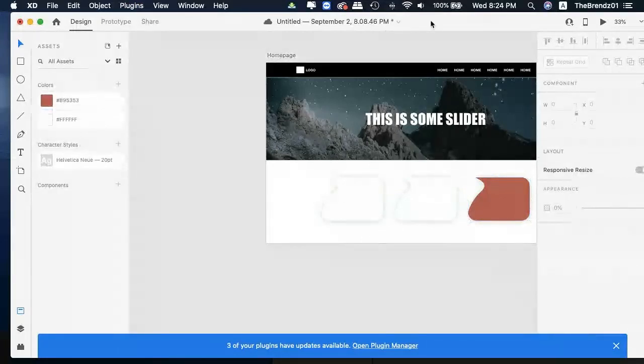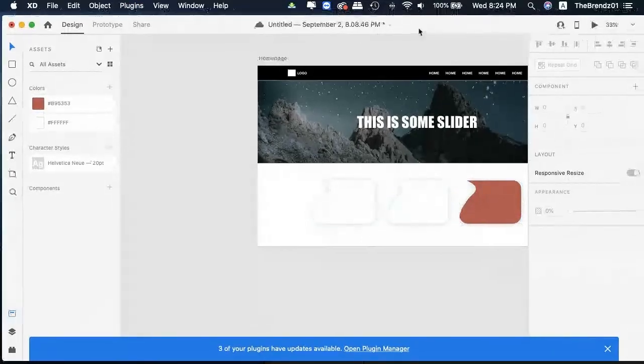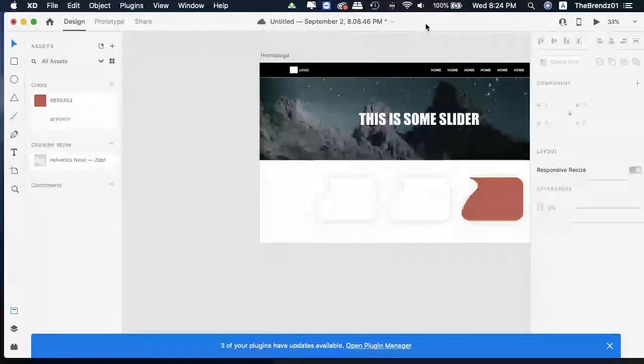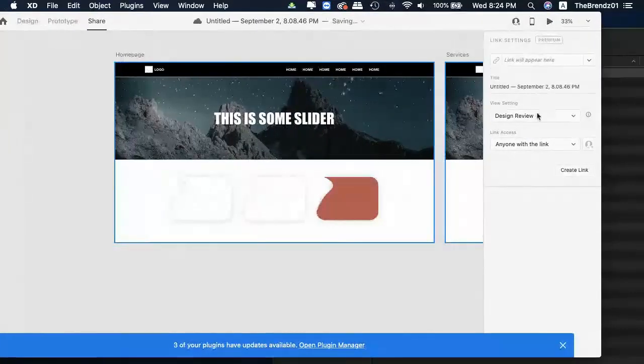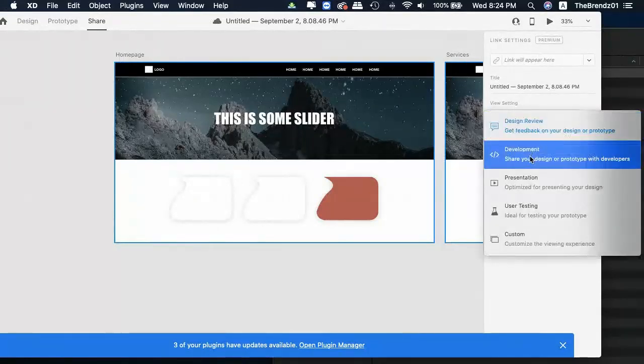Imagine that we finish our design and we want to share it with developers so that they can start developing a website. All we need is just to go to share, and in view setting, we choose development.